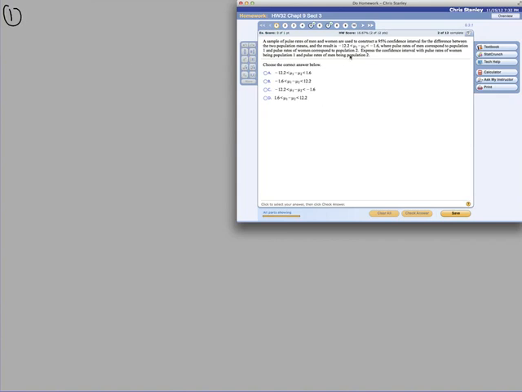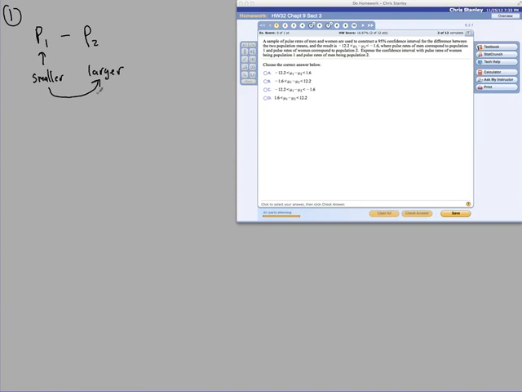Okay, so what happens here is if you take this P1, I want to just understand what's going on. If you take the P1, take a P2, and subtract them, look, both of these are negative. What that means is this number must have been smaller, and this number must have been larger. So this P1 minus P2 could fall anywhere here.